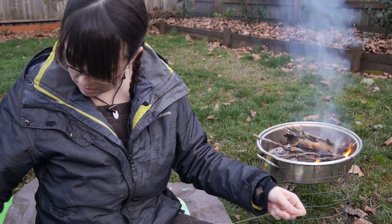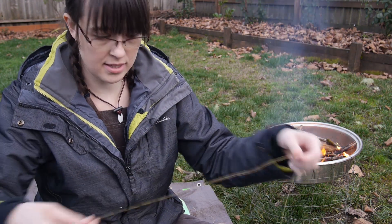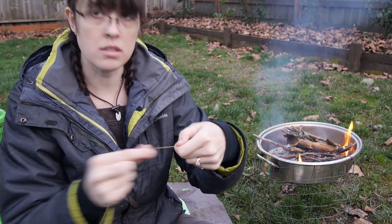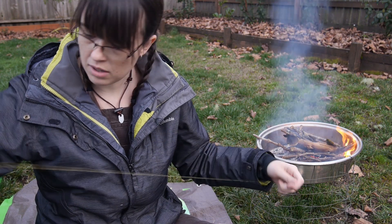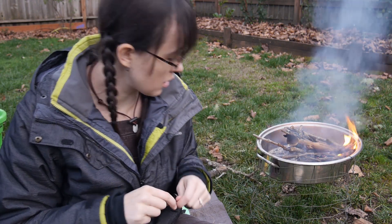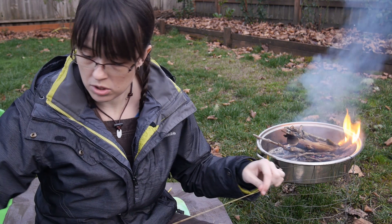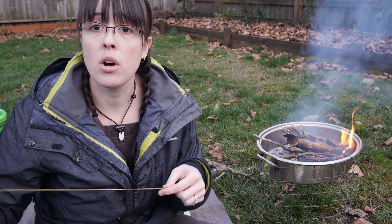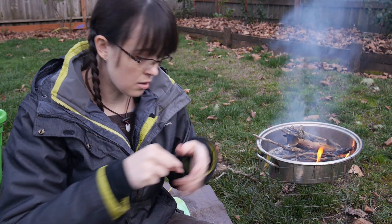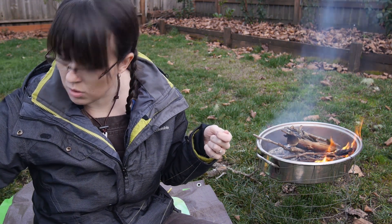So the wire — this is what I was curious about. I've been playing around with the SurvivorCord enough to know that even though there's a wire in here, it doesn't seem to break — it's pretty tough. I could see it legitimately making some small animal traps. I was thinking maybe doing something a little more artsy-craftsy and making a bail for my cup that goes over the fire. Because even just that small fire there, the handles are pretty small, and it'd be nice to be able to reach in with a stick and pick up the cup instead of having to use my gloves, which aren't heat proof.